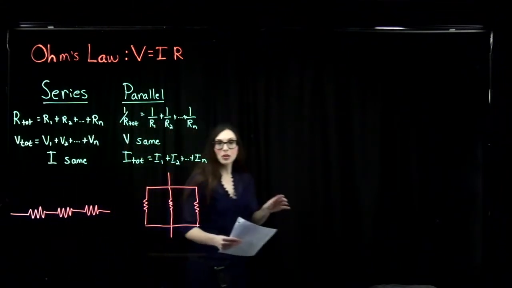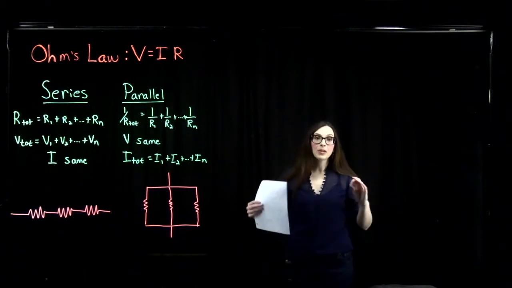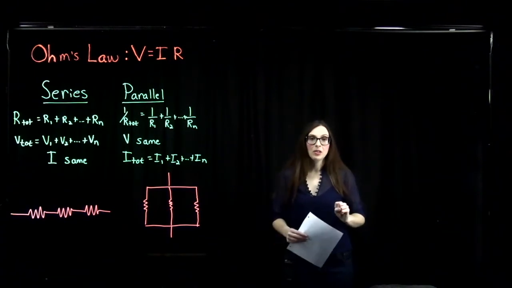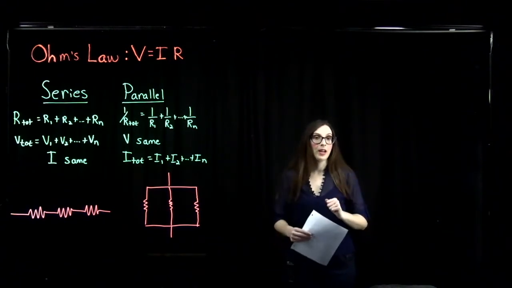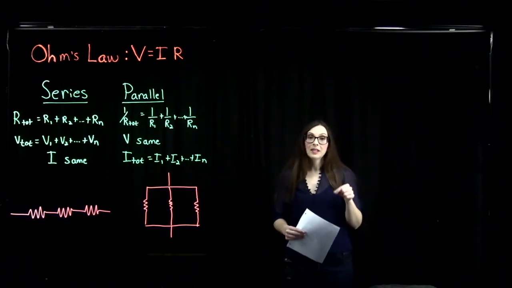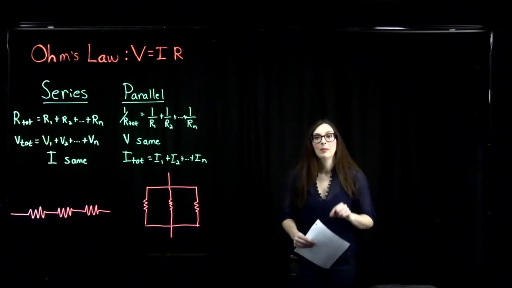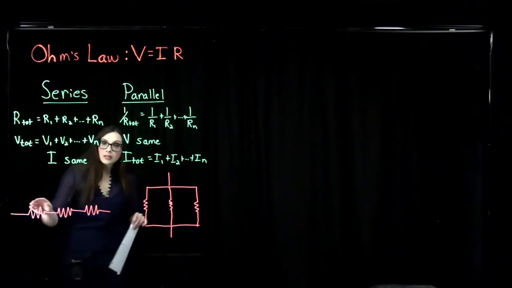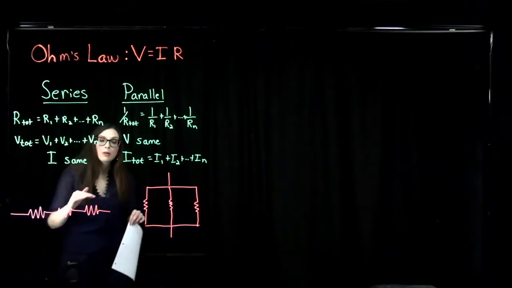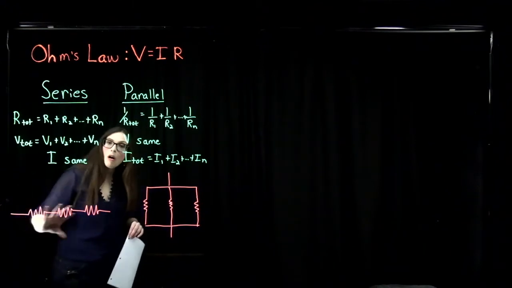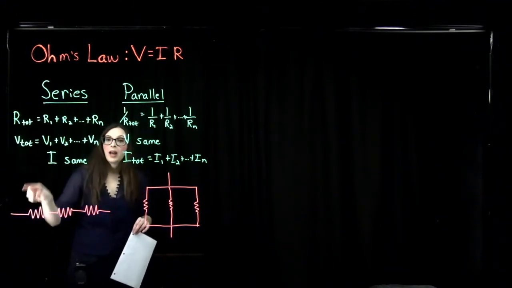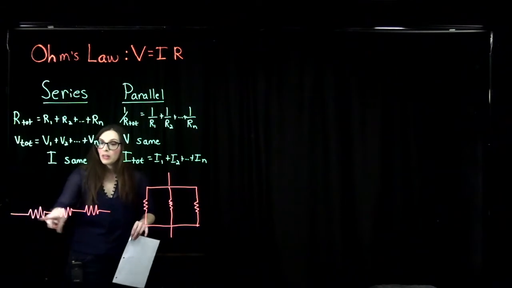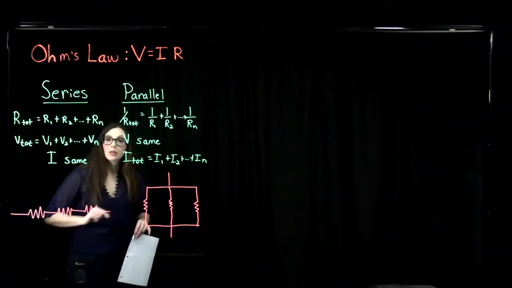And so we can line up the resistors within our circuits in different ways. The two ways that we think about resistors in order to mathematically treat our circuit are: are our resistors in series or are they in parallel? So here I have an example of 3 resistors that are in series. When resistors are in series, that means that the electricity running through our circuit has to go through all of the resistors. That same current has to run through all of the resistors. There's no way you can divert any of that current. So these 3 resistors here are in series with each other.